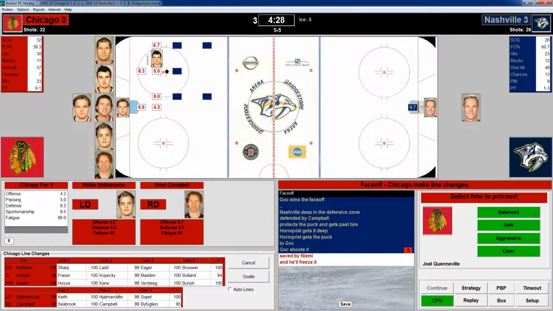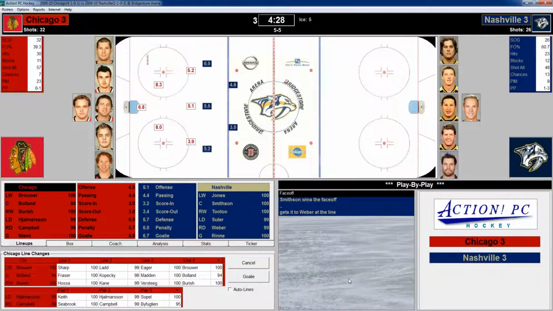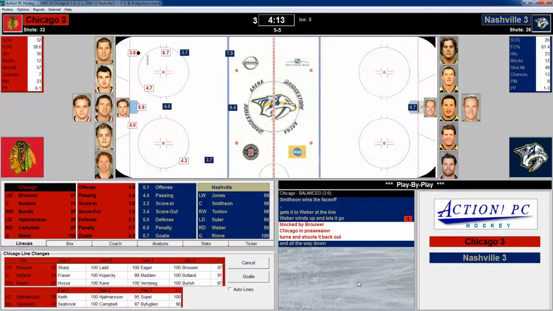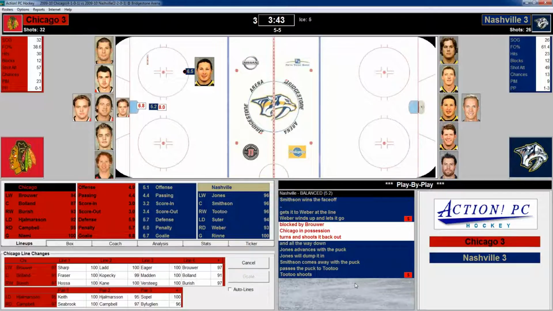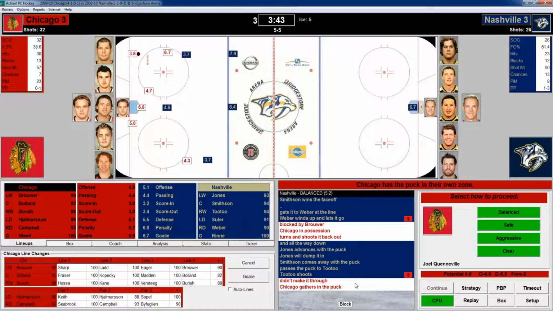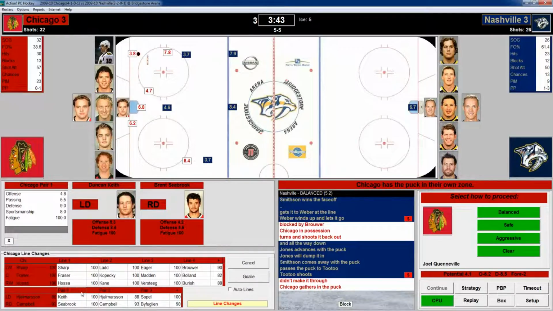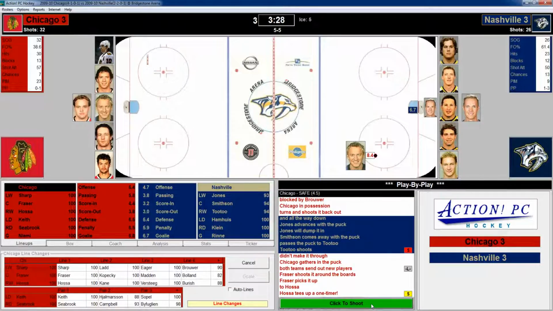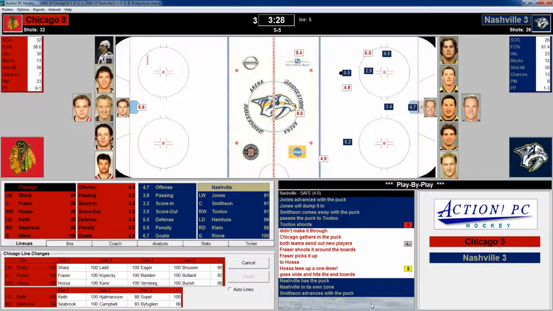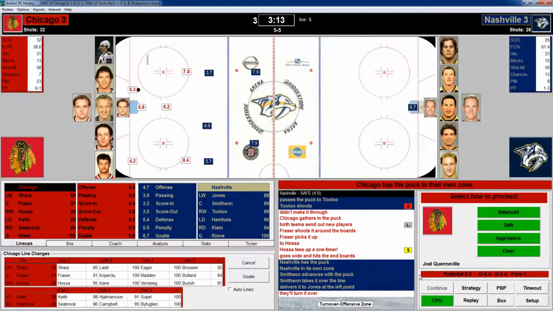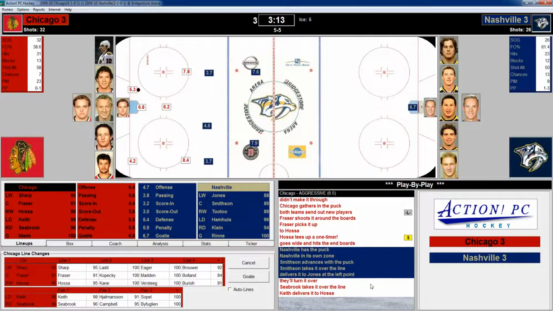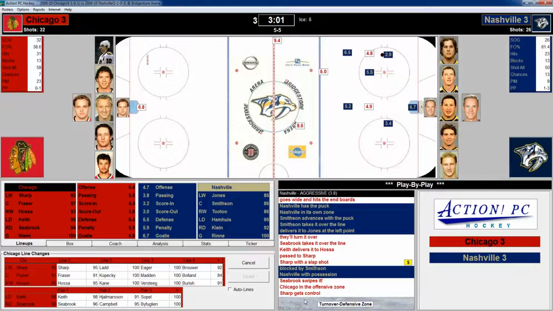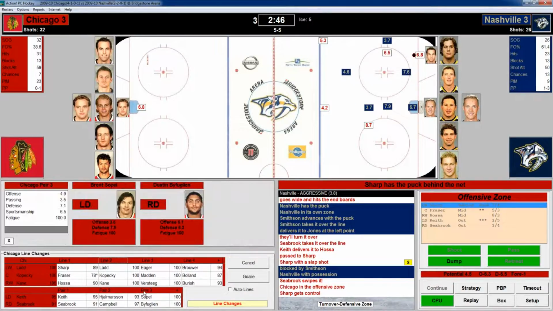We're going to bring our fourth line in. Weber, shot blocked. Keep going all the way down. Jones gets it. 2-2. 2-2 shoots blocked. All right. Let's bring in Frazier. Frazier to Hossa. Hossa ties up a one-timer. Oh, miss. Come on. You got to get that one in. Turned it over. Go aggressive. Seabrook, Keith, Hossa. Hossa, another shot. Sharp. Seabrook swipes it. And now it's time to hold on to it.